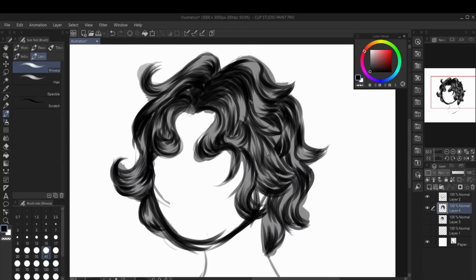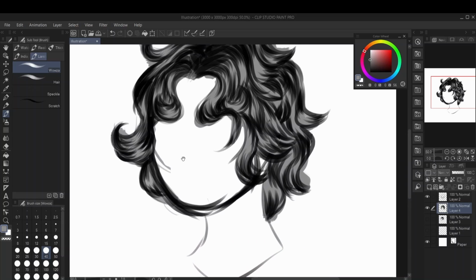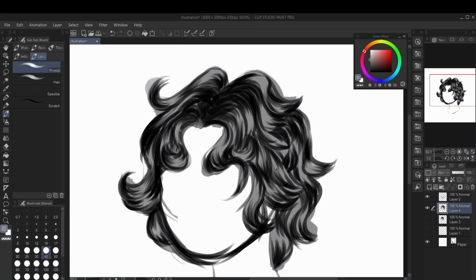Alright, so I've finished divvying up all these chunks and it is kind of looking like a hot mess right now, but that's fine. So again, like with the straight hair, I'll go into each of these individual chunks with the mid or flat tone that I set, and in areas where I feel like I've pushed the dark too far, I'll just go ahead and add this lighter color back in to kind of emphasize the separation of these chunks of hair.